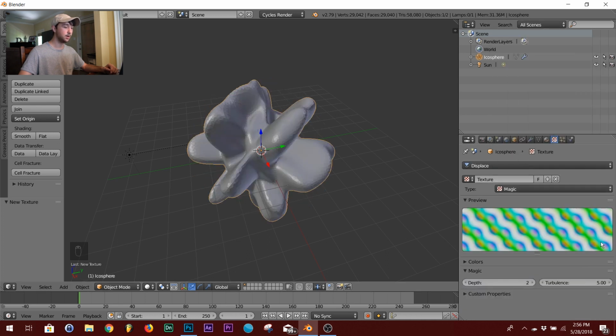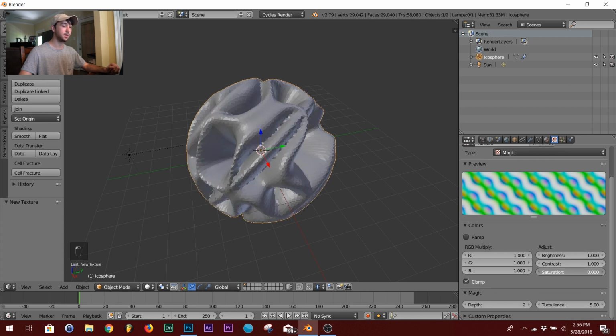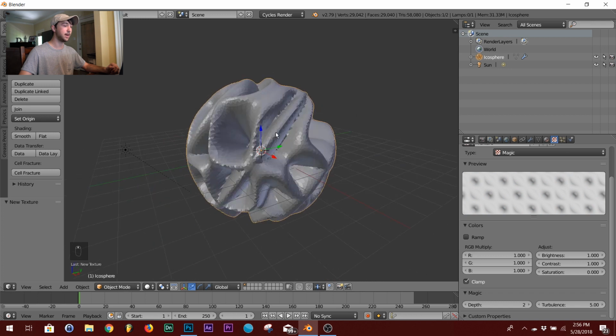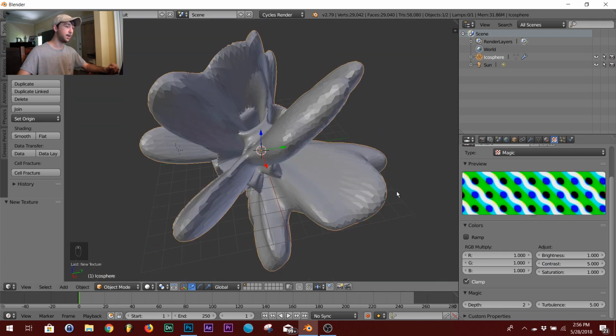So go into magic. So first thing, you have your RGB multiply and your adjust. So on your brightness, contrast, and saturation, bring your saturation down. Now it's a black and white texture. Put it back on 1. You got these colors, so you can go to your contrast, put it on 5, boom.